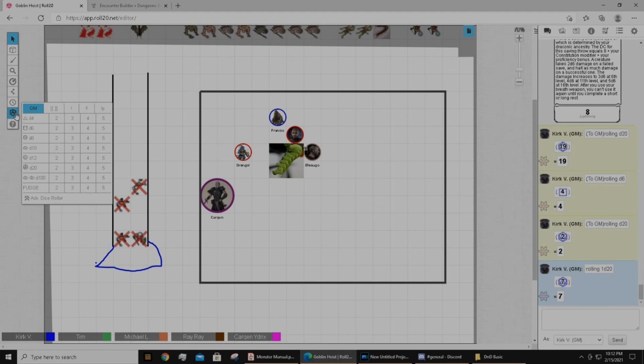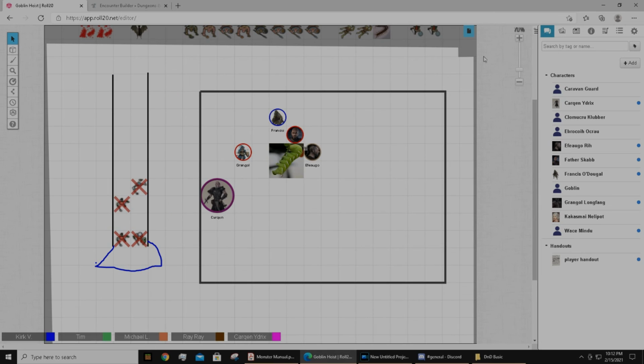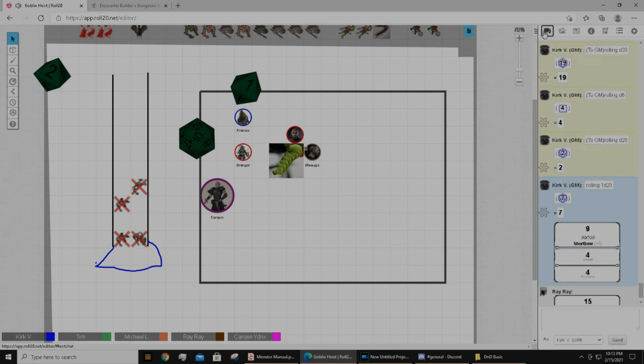It is now Francis's turn. He is going to shoot with his bow. What the hell? And misses. Francis decides to move to get a better angle. It is now Fuego. I'm actually going to try a double attack. I'm going to hit him with the longsword. And that hits.